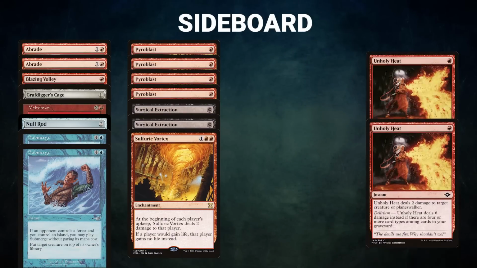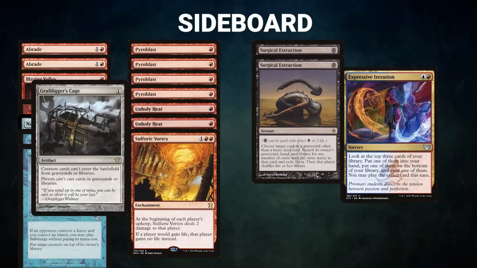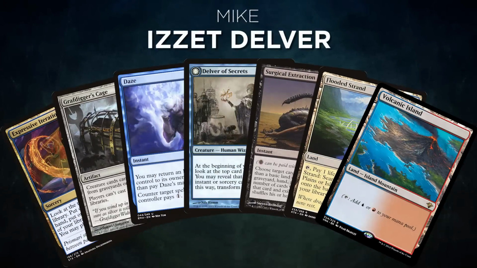He takes out 2 Unholy Heats because they have no worthwhile target and 1 Expressive Iteration. He puts in 2 Surgical Extractions and a Grafdigger's Cage, his silver bullets against graveyard strategies. Zach has no sideboard changes. In this game, Zach's opening hand contains a Chrome Mox, Animate Dead, Unmask, Exhume, Polluted Delta, Entomb, and a Grizzlebrand. Mike's opening hand contains an Expressive Iteration, Grafdigger's Cage, Daze, Delver of Secrets, Surgical Extraction, Flooded Strand, and a Volcanic Island.